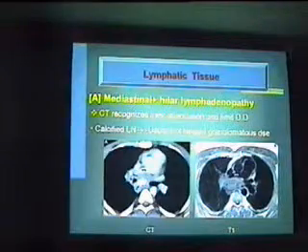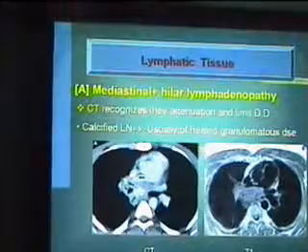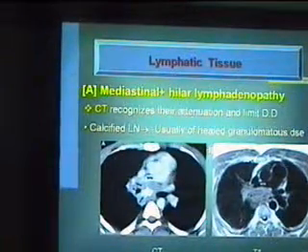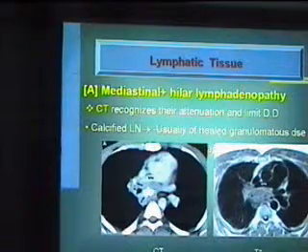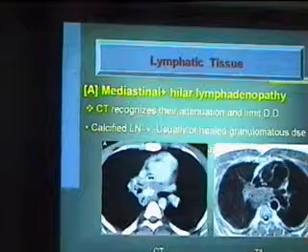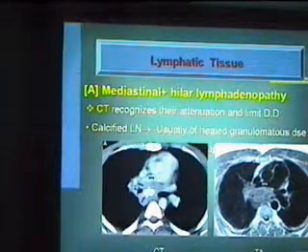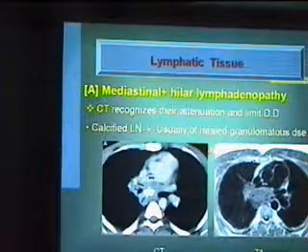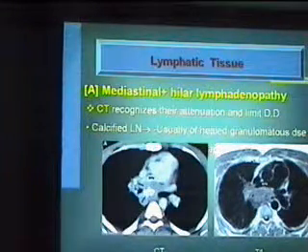وده المنظر. ادي تاني الميديستاينم. احنا دلوقتي هنا this is the ascending aorta, this is superior vena cava, this is the main pulmonary, right pulmonary, this is the right and left bronchus. يبقى احنا عند هنا region of the carina. ف I have carinal mass that has calcification. There is another mass in the right hilum with calcification. ايه اللي هيجمع بين الاثنين؟ carina وهايلا most likely دول لازم يكون lymph node.